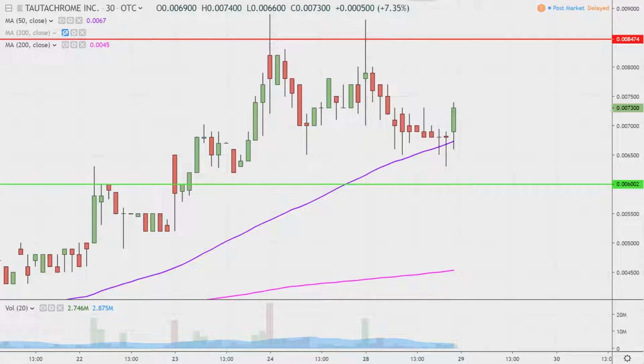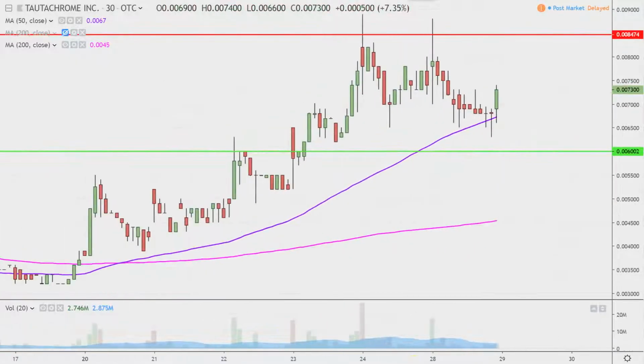And like I talked about on Friday, the key level to continue to watch is going to be here at 006. And like I did on Friday, I'm not saying this is what's going to occur, but let's just say, actually, let me do this first. Offer up a bit more context. There we go. So let's say that the price actually pulls back even more, comes down here to 006, behaves in this manner, and then starts to work its way back upwards. From the big picture perspective, what would you have?